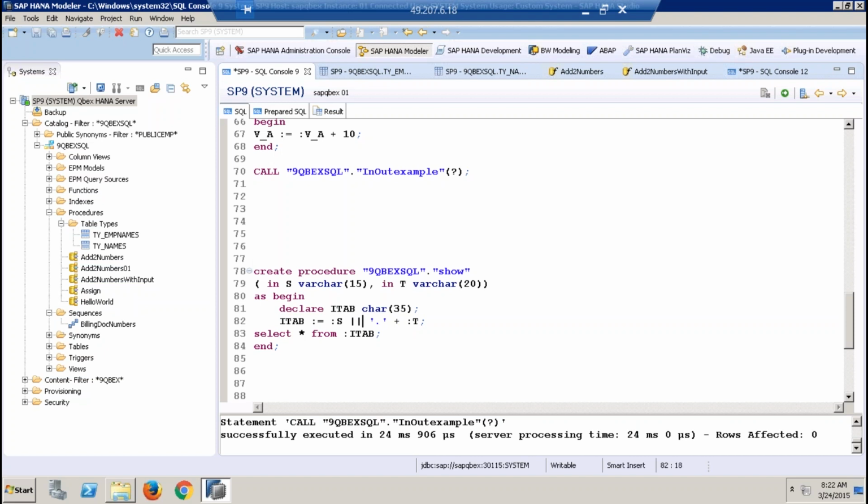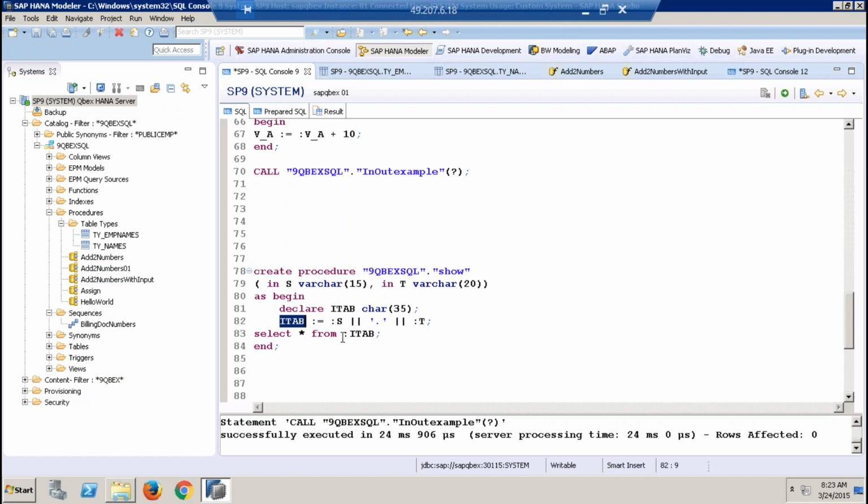You can use pipe symbol instead of doing that. And select star from itab. This is not a table. itab could be any name of the variable, I don't mind, but when you say table, it should return multiple rows.